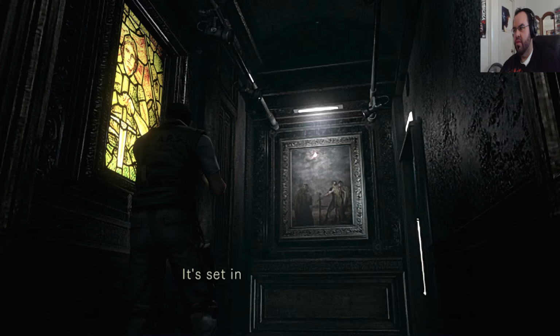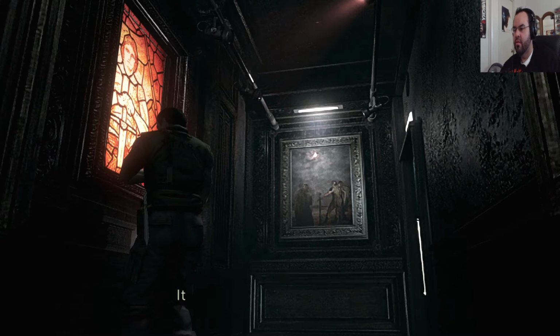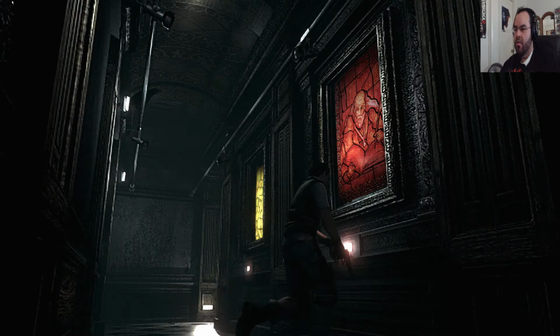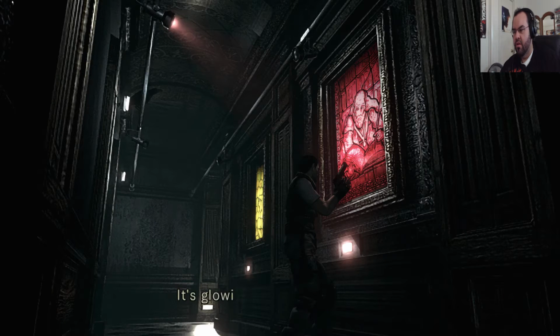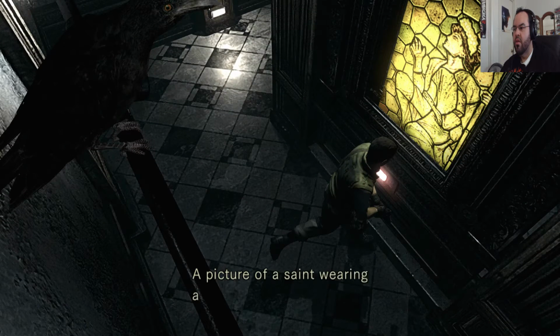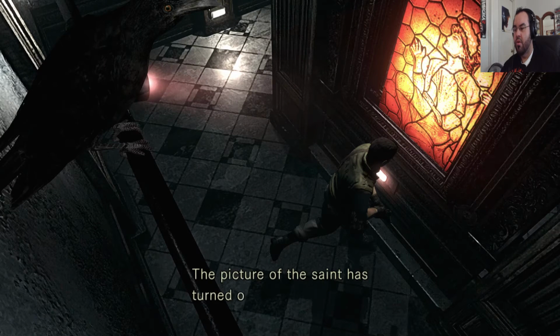Picture of a valiant wearing a bracelet. Ah, I see, okay. Gotcha. Okay, so this is just throwing me off. Alright, let's see. Wearing a necklace set in red stained glass. There's a switch. Picture of the sage has turned deep red. Now, the necklace is purple. The crown is green and the bracelet is red. Turn that off. Okay. Picture of a saint wearing a crown set in yellow stained glass. There's a switch. No! Okay.